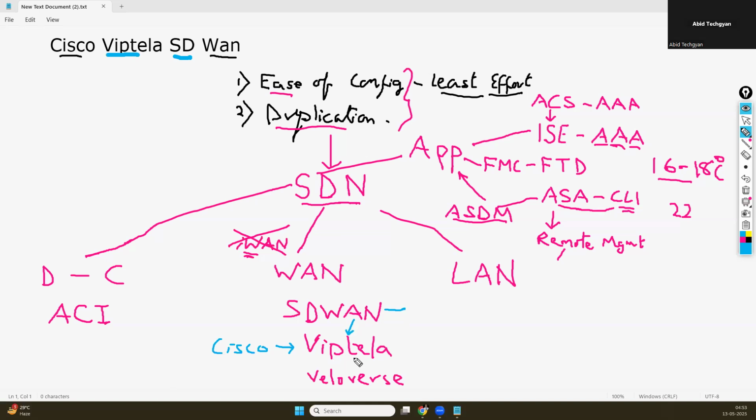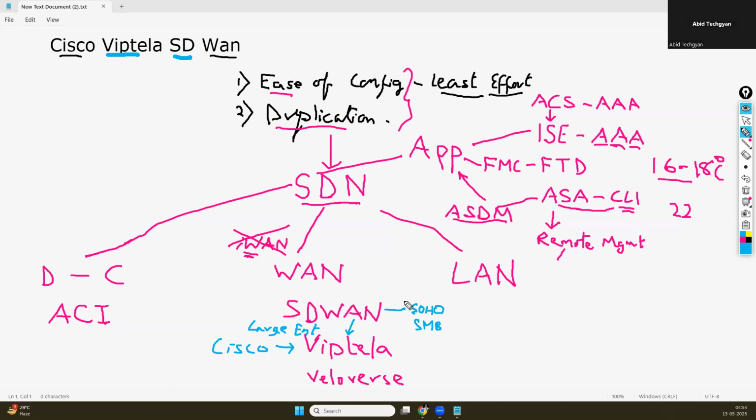So Cisco Viptela SD-WAN is meant for large enterprises, multinationals, corporates, or ISPs. These are large implementations. Whereas in the market there is also the SOHO segment, small office, home office, and another one called small, medium businesses.